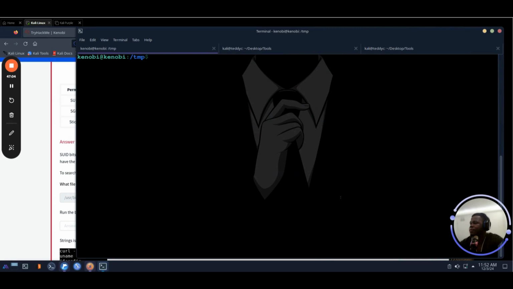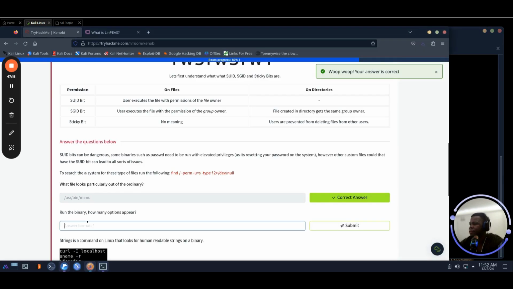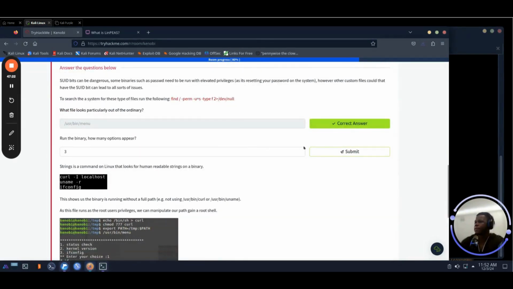Okay, let's do, oh, menu. We have three options: status check, kernel version, and ifconfig. It's three, right? Okay. Strings is a command on Linux that looks for human readable strings in a binary.